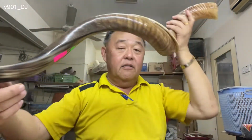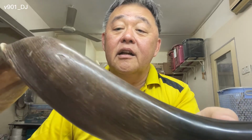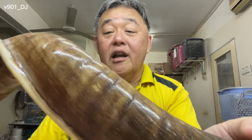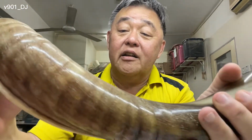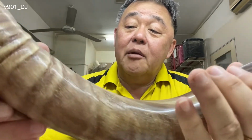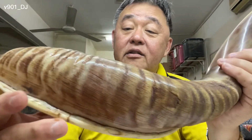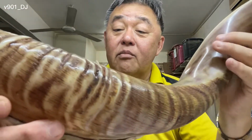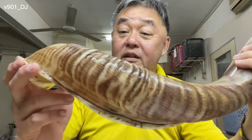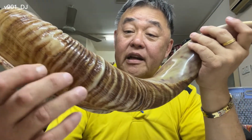And on the reverse side here, the natural side, you can see the grains and the chocolatey light coffee brown color. You see the grooves have been cleaned nicely with the grains still seen. And the high points, we have also polished a bit here and there, so you can see the patterns of it. As you go towards the bell, the patterns of the shofar are more pronounced. You see the patterns of the horn, very nice. And there are some scars which we should clean up nicely.